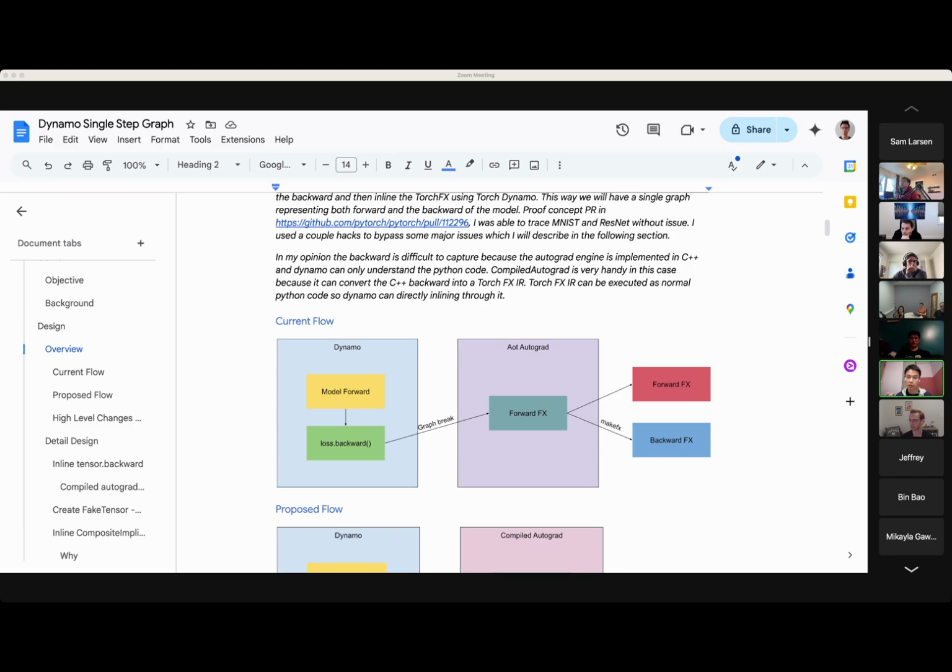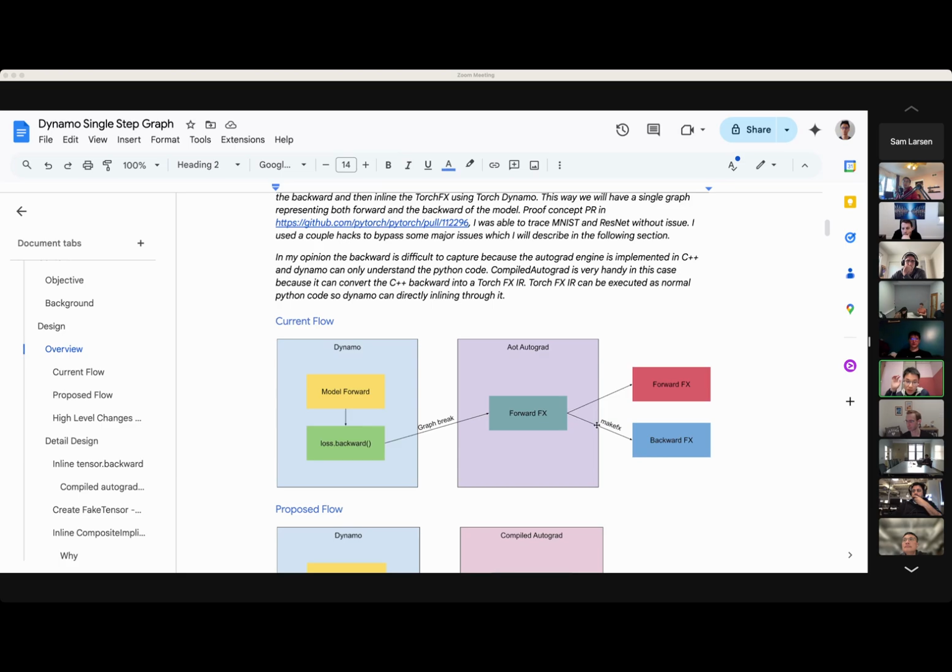As a result, the compiler backend like XLA gets two graphs, or at least two graphs, for a single model training step: the forward graph and the backward graph. I think this is not an issue for Inductor, but for a compiler like XLA this will cause some regression in speed, because on lazy tensor we usually get a single step graph, and the XLA compiler in general expects a single graph. Splitting the graph eliminates some fusion opportunities, and at the same time increases the graph launch overhead, because XLA and TPU weren't designed with launching multiple kernels very efficiently. They expect launching one kernel per training step. So that's one difference between hardware and compilers.